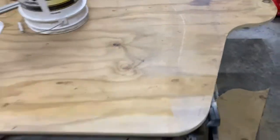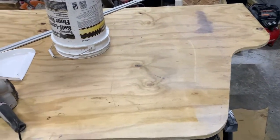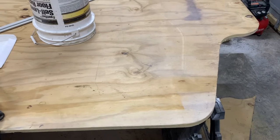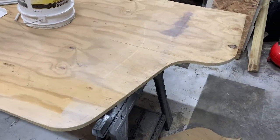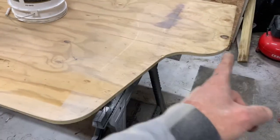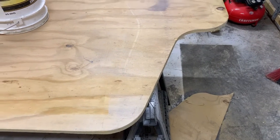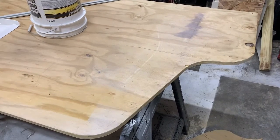I don't know. The whole thing's going to be fiberglassed. And, of course, I'm going to put some support ribs on it and all that before I glass it. But I'm thinking I kind of like that. I don't know. What do y'all think? Should it have an angle right here? Or is it okay to be straight and then angled? Because I like that angle for sure. I dig that. I'm just not sure. I need to think on it. We'll see.